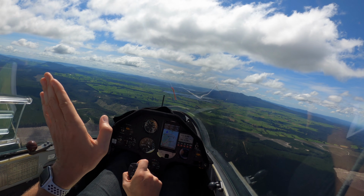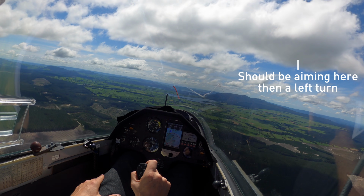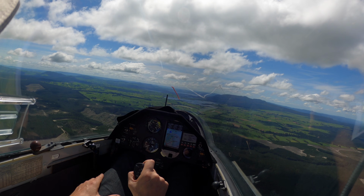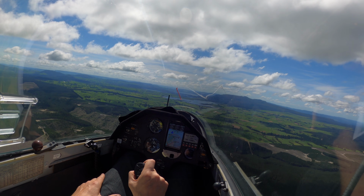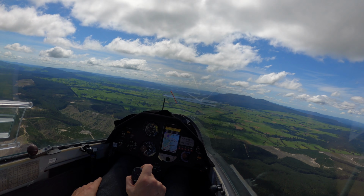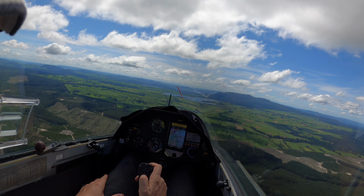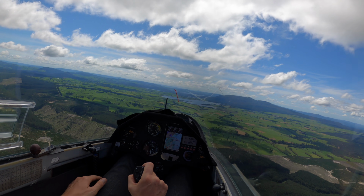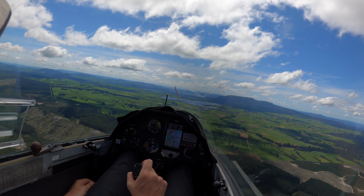There's a nice street back to our left here, so we'll go up here and then turn, I think. Just don't want to get too low. I might have ballsed this up, down to 3.5, which is only 2 grand above the ground, maybe less. Yeah, we're only 1,700 feet above the ground now. Go from 4,000 feet feeling good to being in trouble real quick.